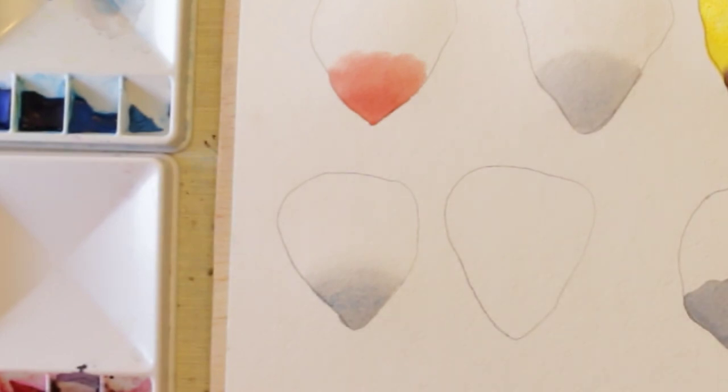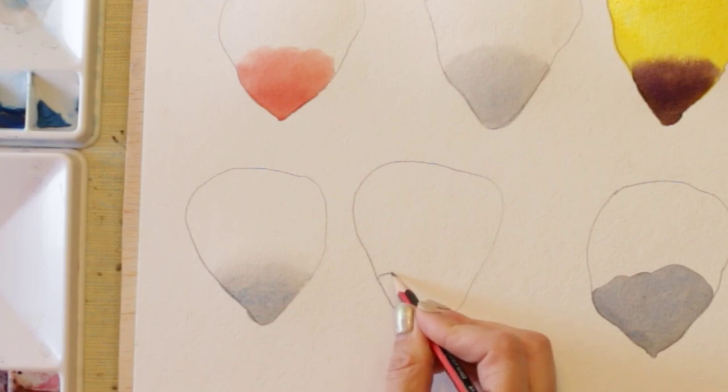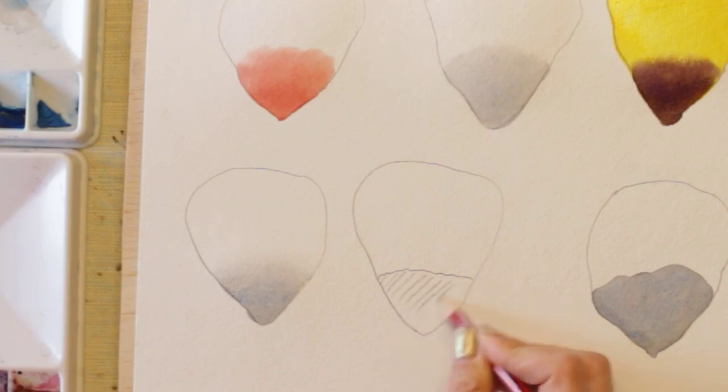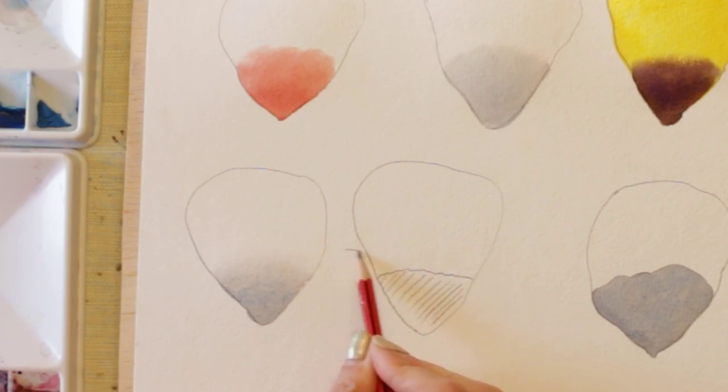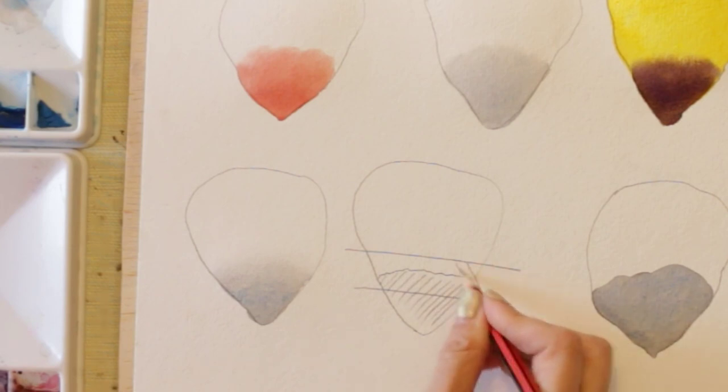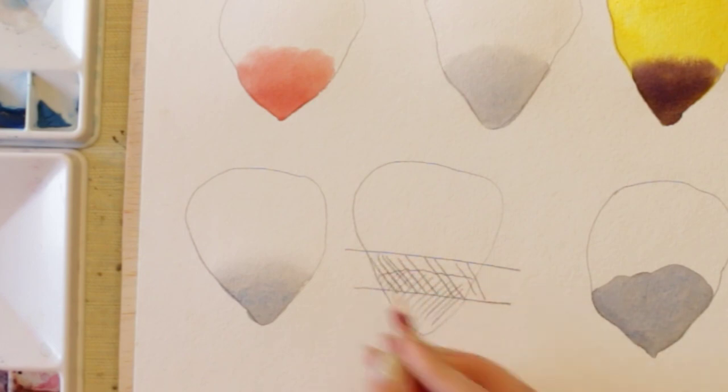So I'm going to do you a drawn explanation of it. So what we did here, is we had paint here. So let's say that this is our area of paint. And then what we did was we got a paintbrush that we have clean water on, but it wasn't drippy wet, it was just damp. And then we dragged the paintbrush along this area here. So the paintbrush was dragged along half of the paint and half of the paper. We did it a couple of times, you might find you have to go up a little bit further and look how well it's worked.